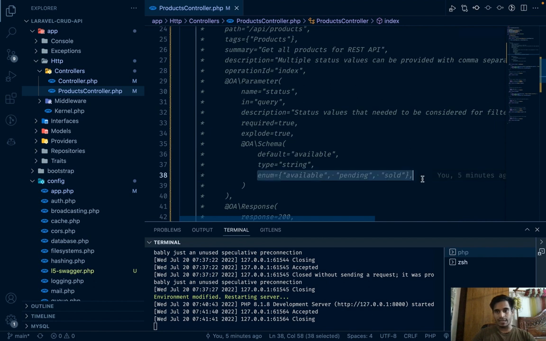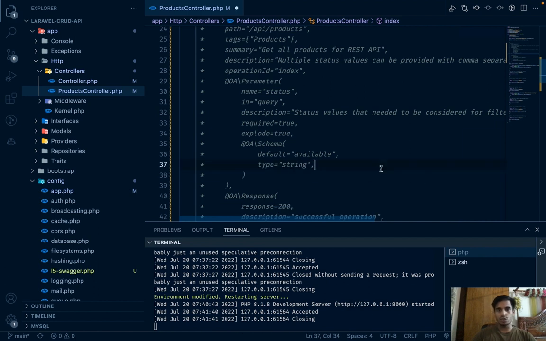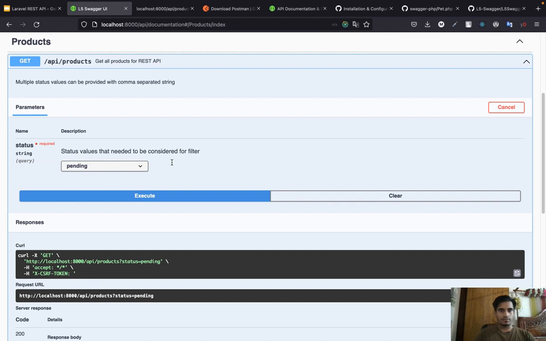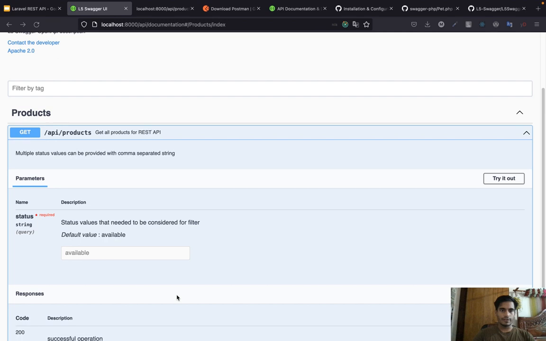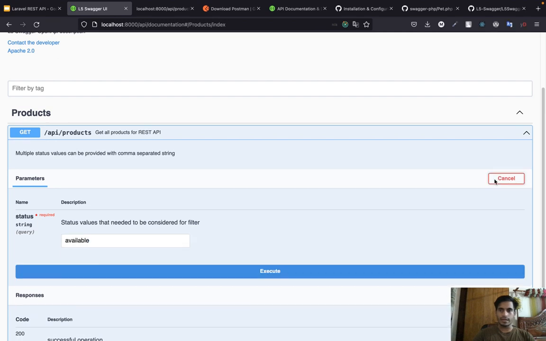If we don't give this enum, then it will make a normal input. Look, we have deleted this enum, and this is now an actual input field. We can just give the input.